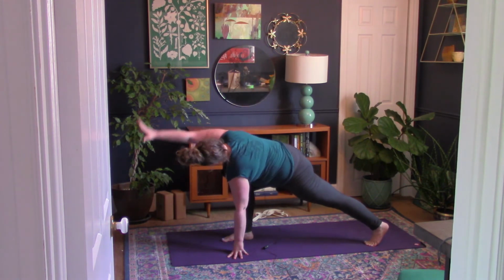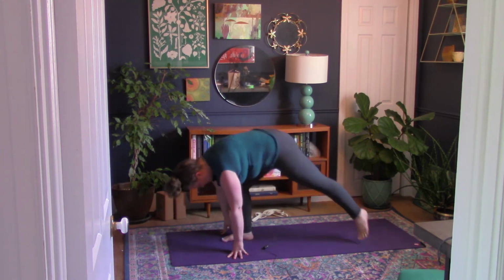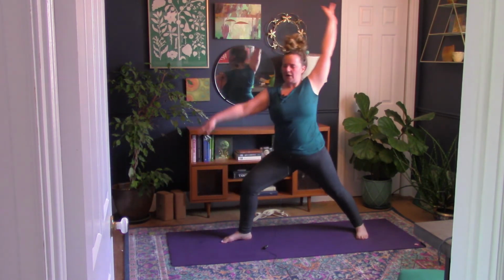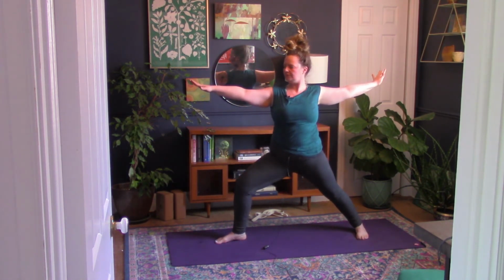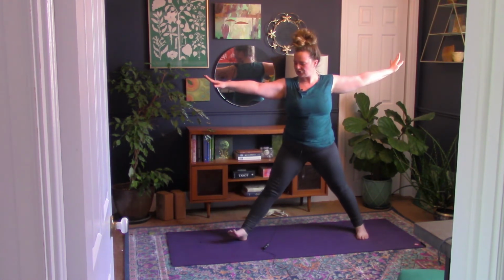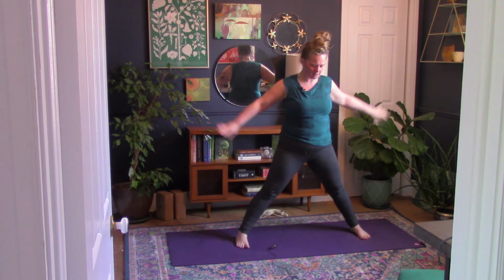Circle the arm back down to the floor. Take it to the outside of the right foot. Back foot spins in. Left arm stretches forward and up. Circle your way up. Warrior two. And then straighten out through that front leg. Spin your right toes in to match the left toes.